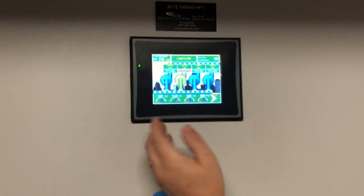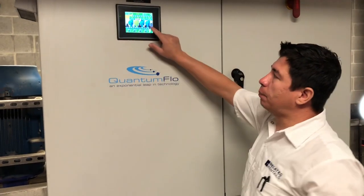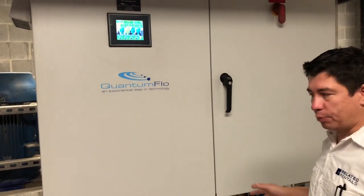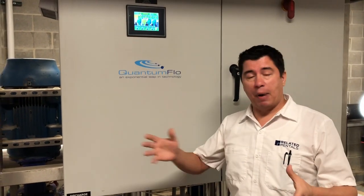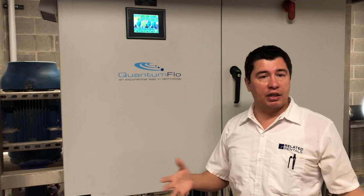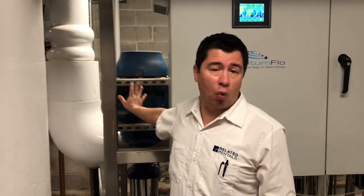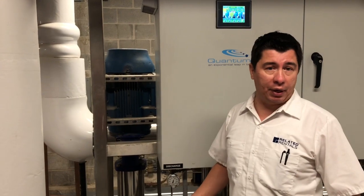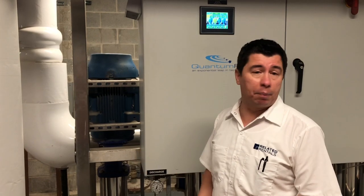They're on a day-to-day rotation. So tomorrow, pump number three will come on as my lead and pump number four will become my lag. The reasons why you want to alternate the pumps are two things: one, you keep the pumps running at about the same number of hours, which extends their life. Secondly, the worst thing you can do is have one pump off for a prolonged period, because if you ever need that pump and it's been down too long, it will not come on or work properly when you turn it on.